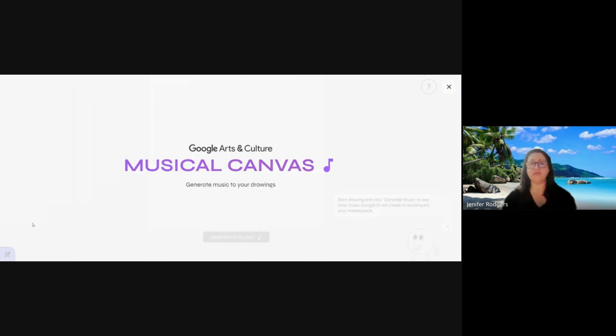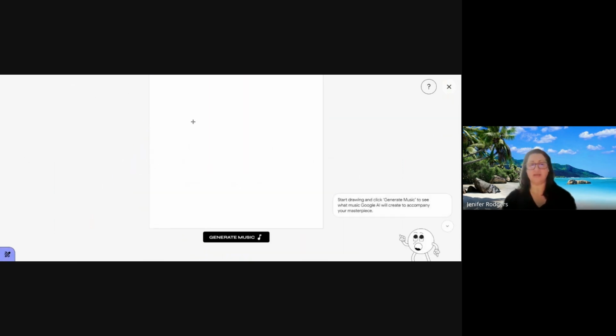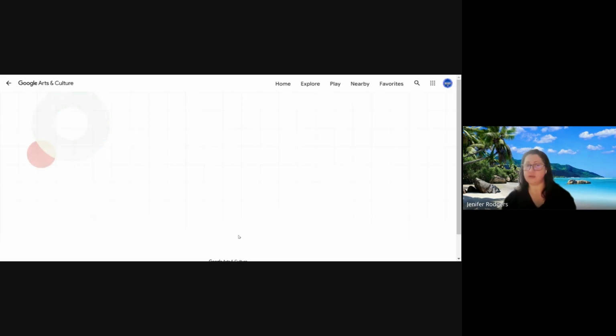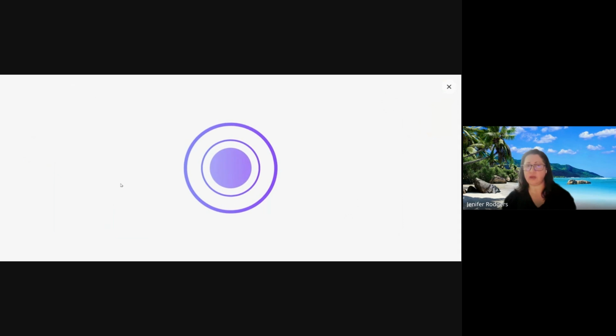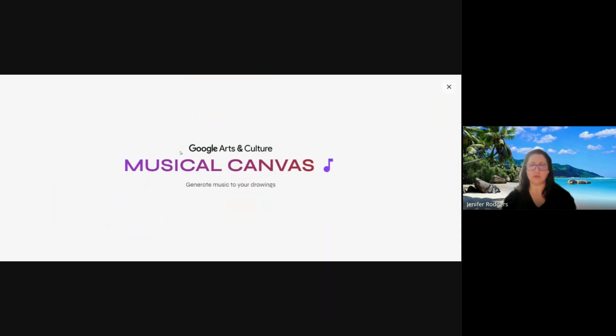What it does is you draw a picture. Why are my tools not showing? Every other time it has a side panel on the left of colors and pens and paint buckets and all that stuff that you can use to draw your picture. I'm not sure why it's not doing it this time, but we're going to keep going anyway. I'm just going to draw a picture with my one color. It is what it is.